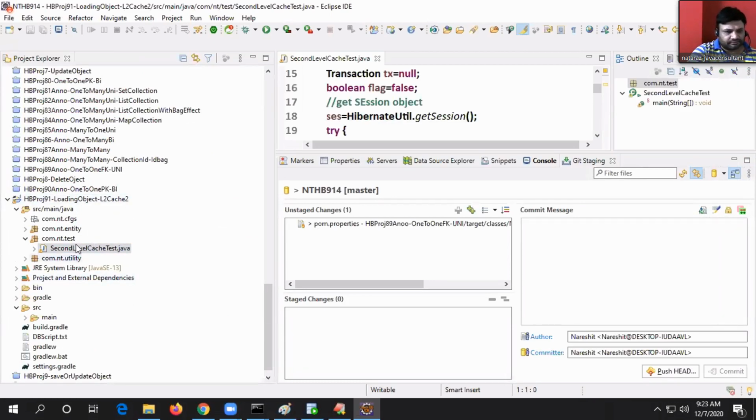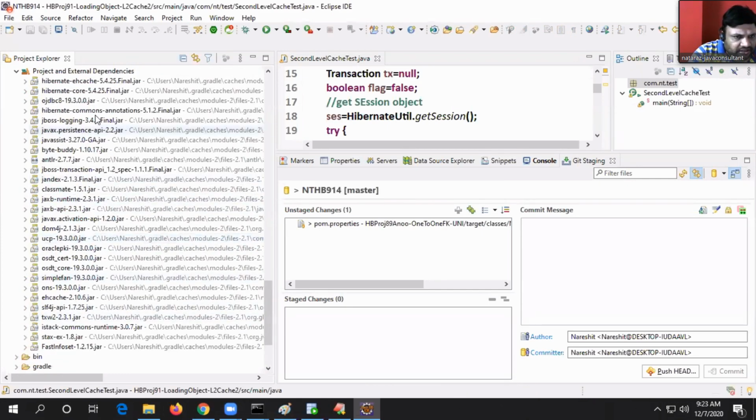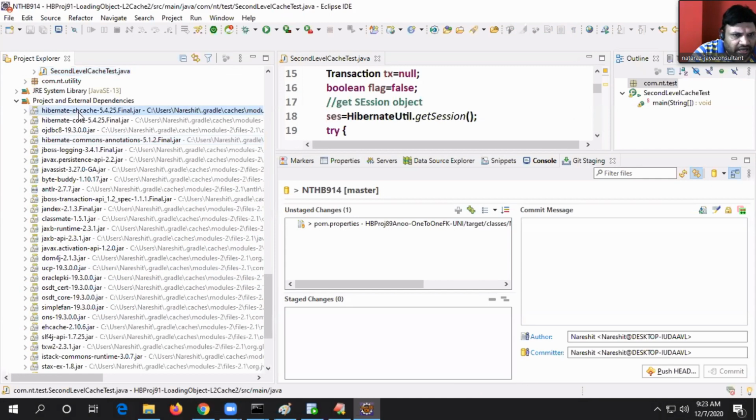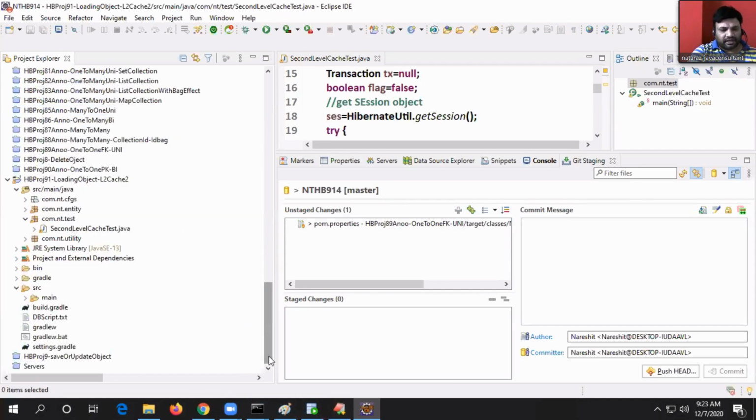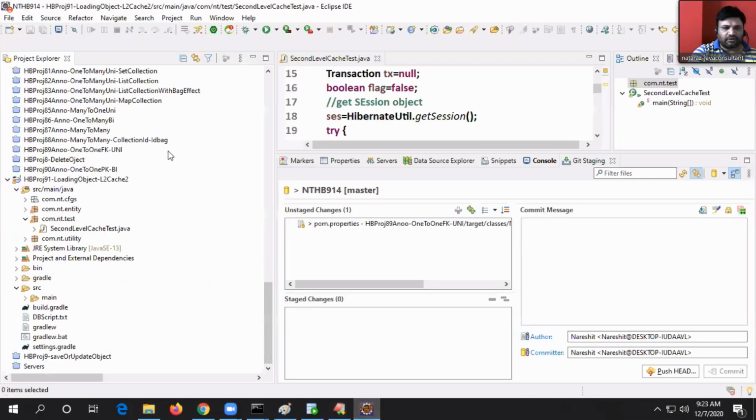Okay, guys. So we have added those jars here. Let's see. Jars are added. Hibernate EHCache jar is added. Observe this. Fine. Next. Okay, I'll give those entries. Don't worry about that. Build.gradle here.